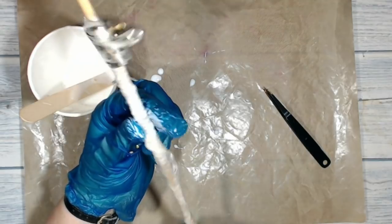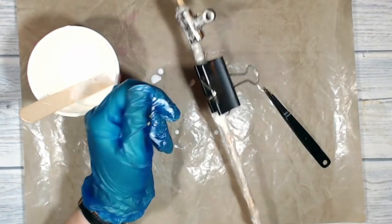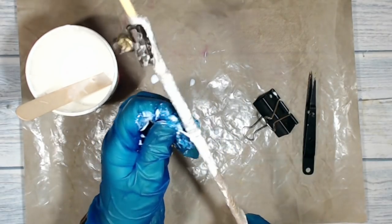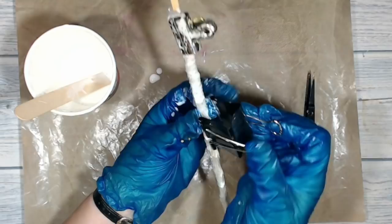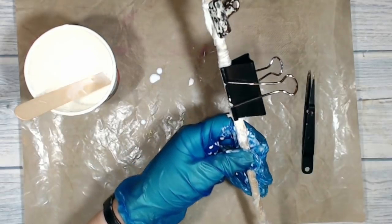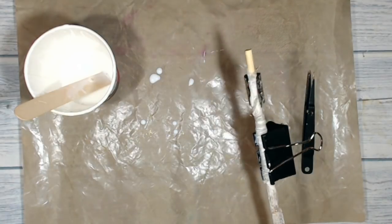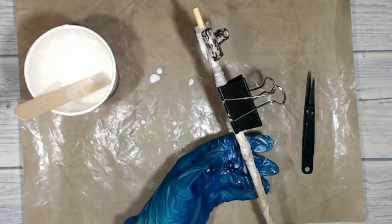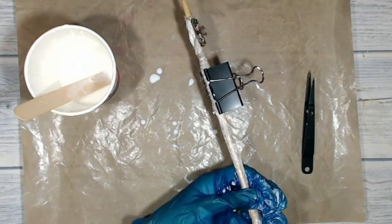And there we go. So I've got all the way to the bottom. I've got another binder clip here. Just going to put that to hold it, and actually I've just got a bit more here that I can still wind on. Nearly missed that. And there we go. Now I'm going to clip it, hold it in place, try not to catch the edge of my glove. That'll do nicely. And I have a bottle here somewhere. What have I done with that? Basically, I'm going to stand this upright in a bottle, and I'm going to leave it overnight for all of the adhesive to dry. So I'm just going to put it on one side, and I'm not going to touch it until tomorrow. So see you then.